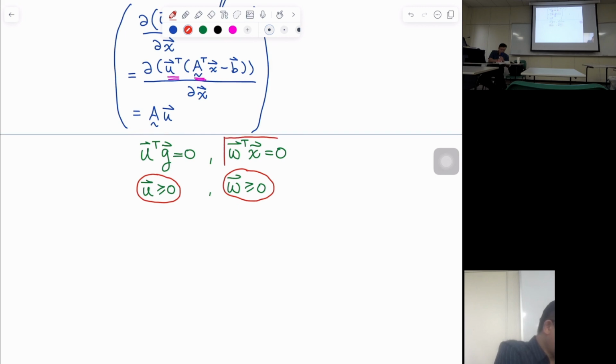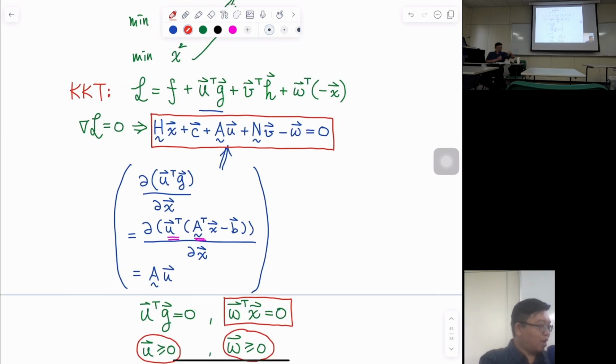This one, I'm going to circle it. Draw a box. Why? Because W is a vector of values. X is your variable, like x1, x2, x3. So basically, this implies wx1 plus wx2 plus wx3 equals zero. It's a linear function. So whenever we find a linear function at the end, we will keep it, and we will draw a red box.